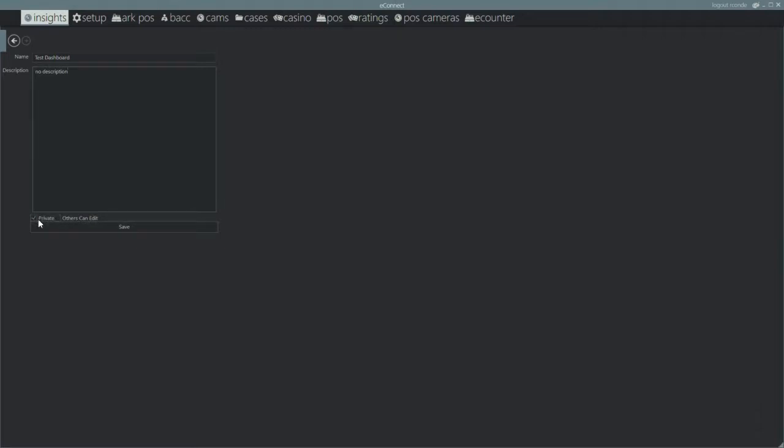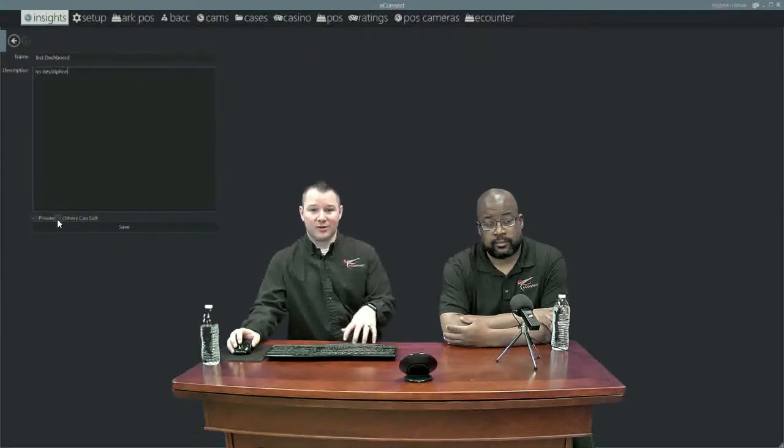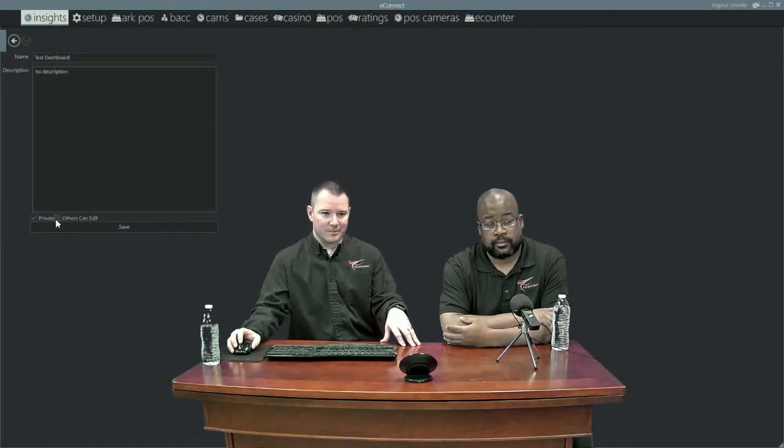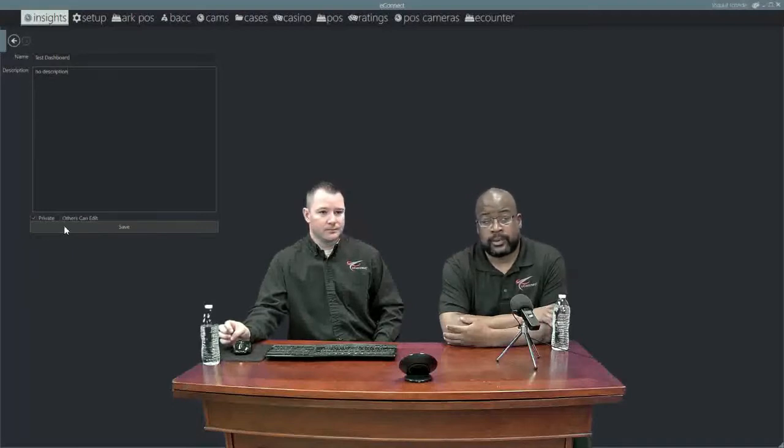If you leave this private box checked, other users won't be able to access or see this dashboard unless they have admin privileges. If you select others can edit, that means that other users can actually go in and take your dashboard and edit it however they want to, which will affect how you view it on your screen. The other thing to keep in mind with this, if you only have the permission set of a viewer, you won't see these boxes, so don't be paranoid, and it will be kept private. It's just a default setting. It's because Robert's an admin that these boxes are showing.